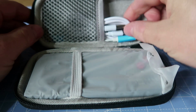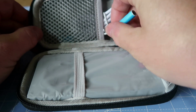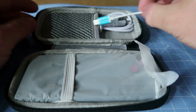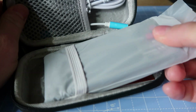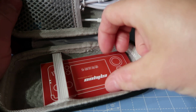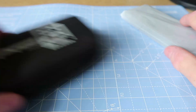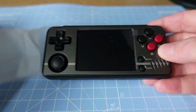Inside the case there is a charge cable, your usual stuff, and interestingly enough there is some sort of headphone adapter. It looks like a USB-C headphone adapter. I guess that's in case you want to use headphones with this. Now you've got the actual unit inside the pack. There is also an instruction manual, sometimes worth looking at. In this case probably absolutely not, it's useless. Anyway, let's have a quick look at the handheld before we play through some games.